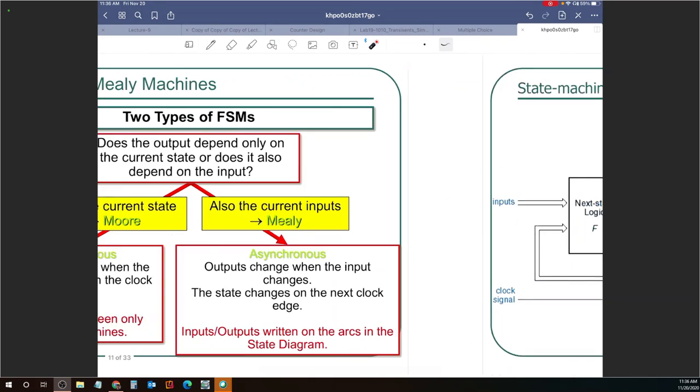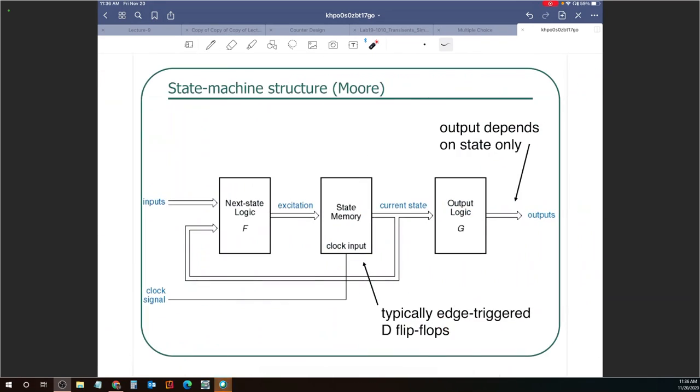All right, let's move on here. This is a generalized block diagram for a Moore machine. What I want to point out here is the dependence. If you see this, the outputs are dependent only on the current state. So in a generalized block diagram, you could have a combinational logic here, some sequential elements over here for the state memory using some flip-flops, and another combinational logic at the end, the output logic.